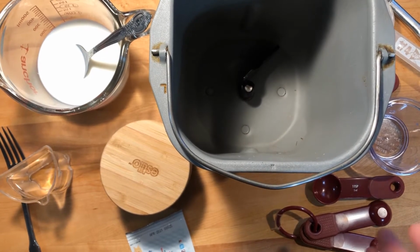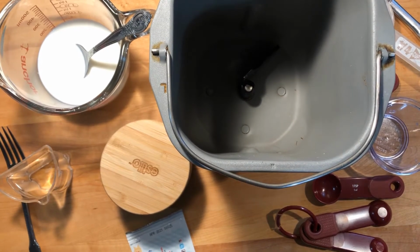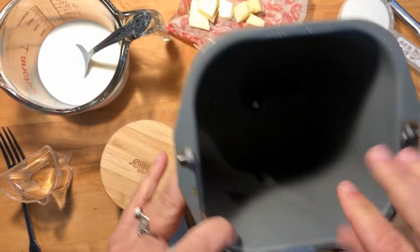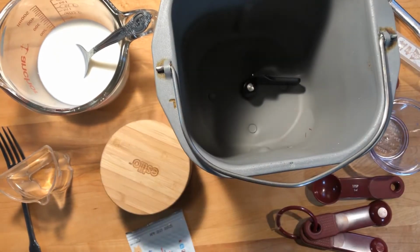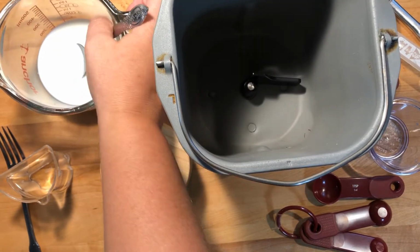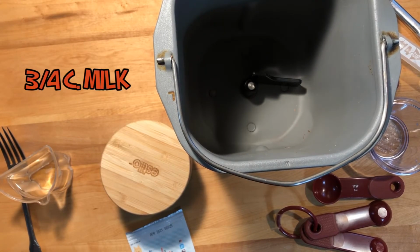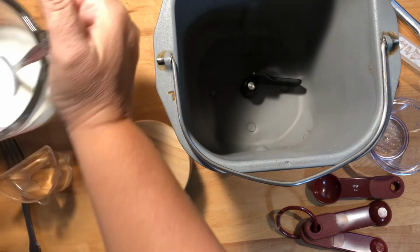Okay, I'm gonna be using my bread maker today to make my dough for my cinnamon rolls. I've got my bread machine pan here. I'm gonna make sure my whole thing's in there good. I have heated up some milk. I needed 3/4 of a cup of milk heated up.